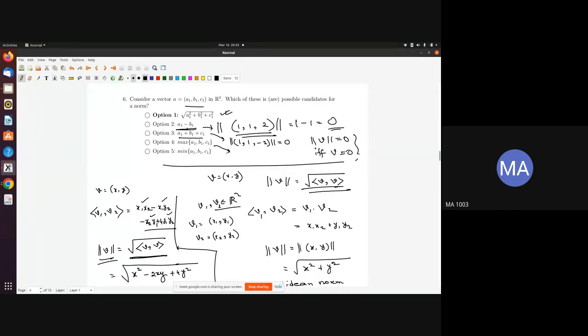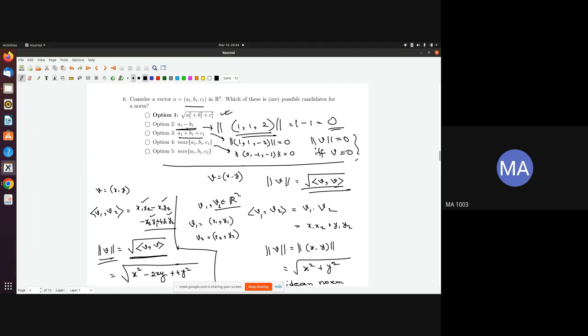What about the fourth one? It is not positive definite, because if you take negative numbers like minus 1, minus 1, minus 1, the max value will be minus 1, which is less than 0. So it has to be with a mod, with an absolute value for everything. Similarly for the last one: even if we have mod, if we take all 0, then it would be 0.